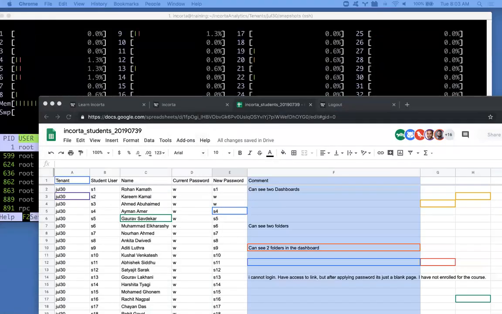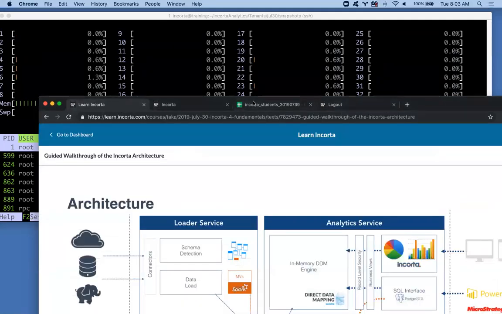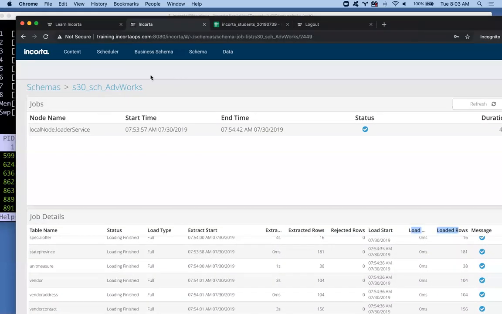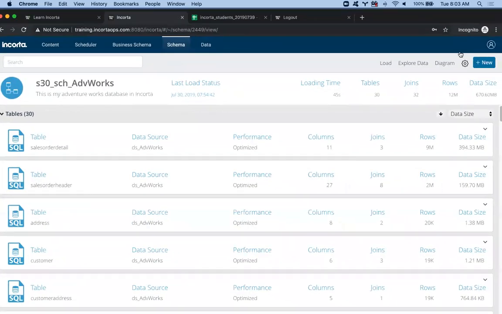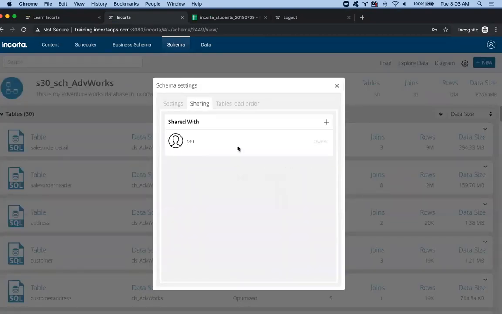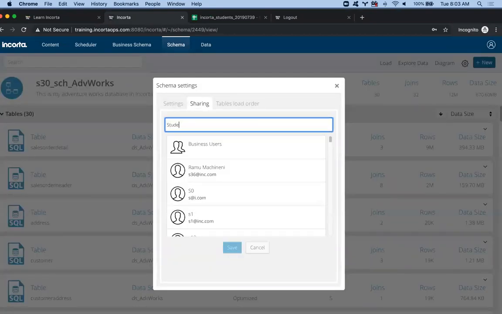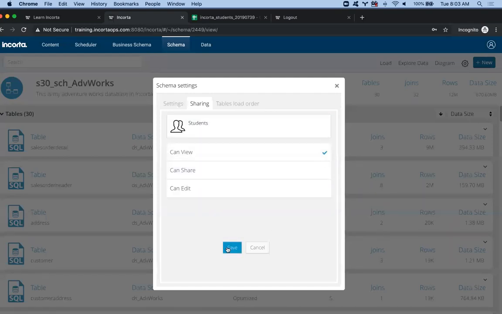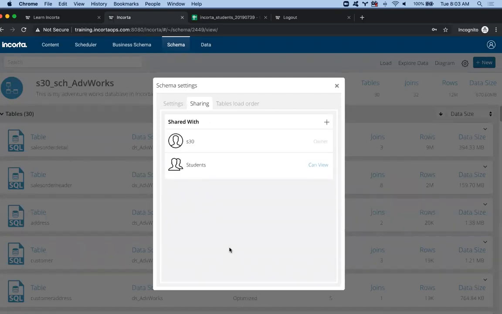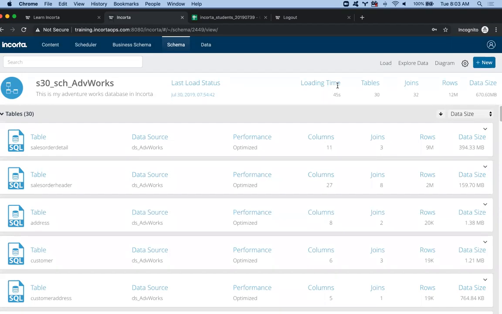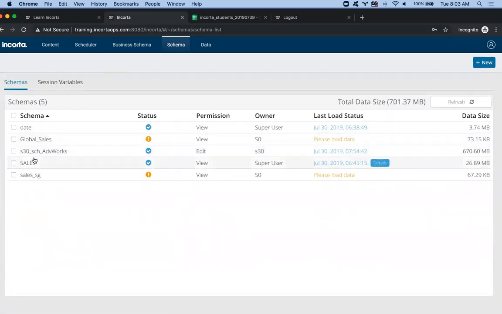Okay, great. So now that we've loaded our schema, I'm going to share mine here as a user. So going back again to Schema Adventure Works 30, I'll share it with other folks. So sharing is caring. I'm going to share this with students. You can at least view it for right now and then participate from this point on. So if you weren't able to load it, or you weren't able to follow along before using the wizard to create our schema, that's fine. You now have access. If you go under schema, you'll have access to my schema, S30 Adventure Works.